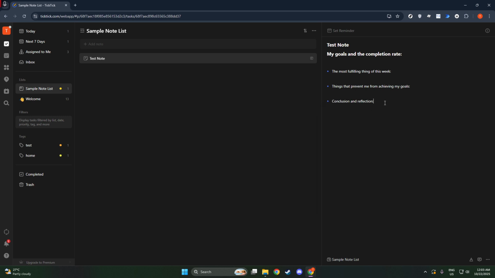To help keep your notes easily searchable and categorized across different lists, you can add tags, just like you would with tasks, by including tags that suit the content's theme or purpose. And there you have it. With these steps, you're all set to create, organize, and enhance your notes within TickTick. Whether you're using it for personal reflection, work projects, or simply to keep track of information, these features are tailored to make your digital note-taking experience as smooth and efficient as possible.